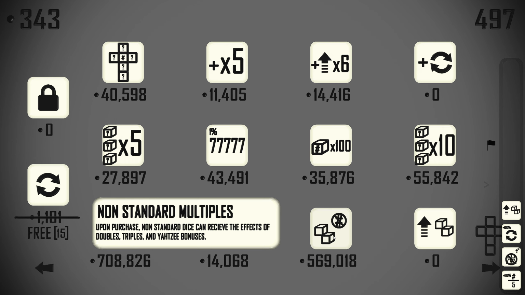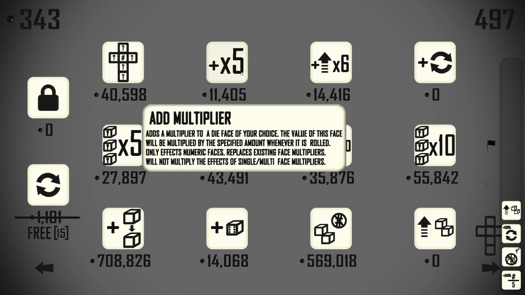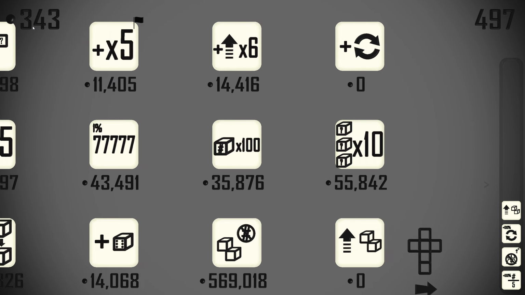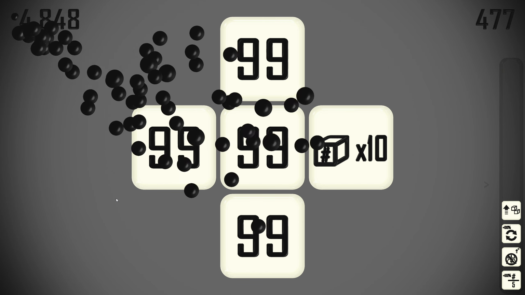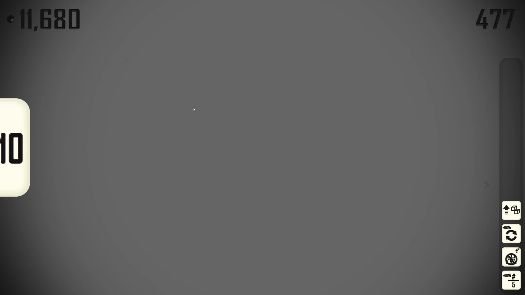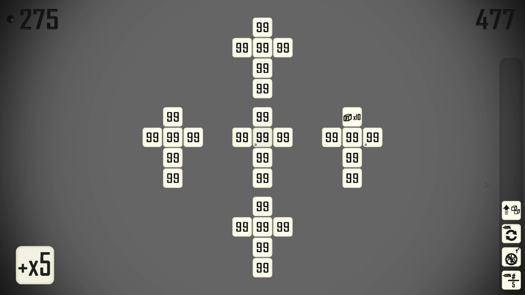Non-standard multiples. Don't care about that. Add a multiplier to a die face of your choice. The value of the face will be multiplied by the specified amount whenever it is rolled. So we want to buy lots of these for all of our 99s everywhere that we can find them. But I feel like, in a word, I have biffed this.